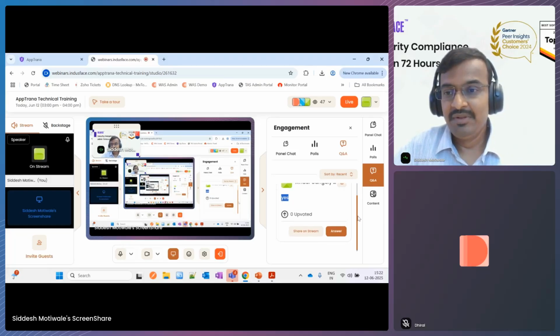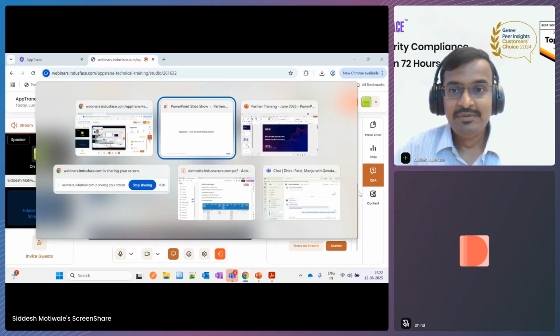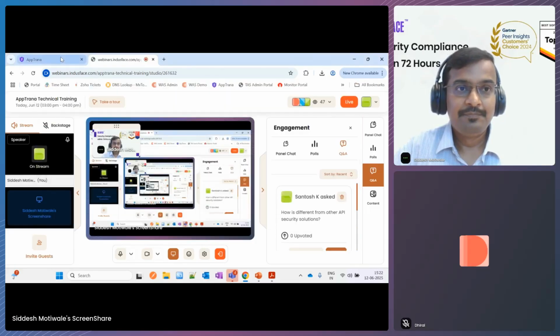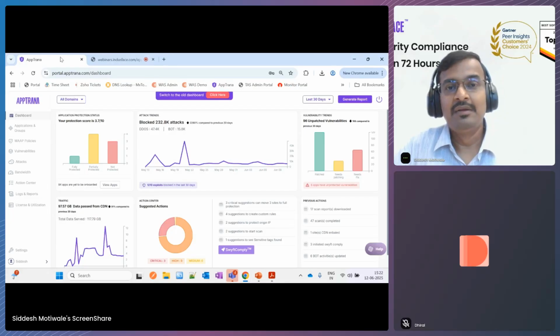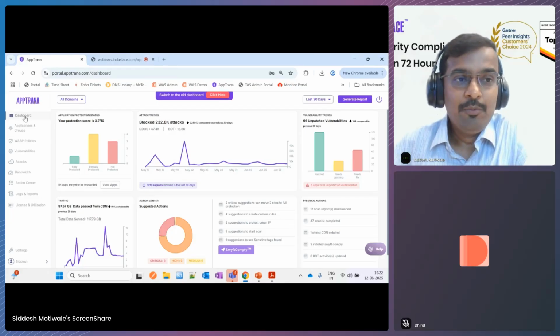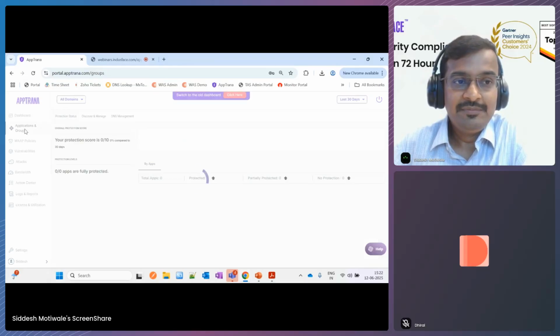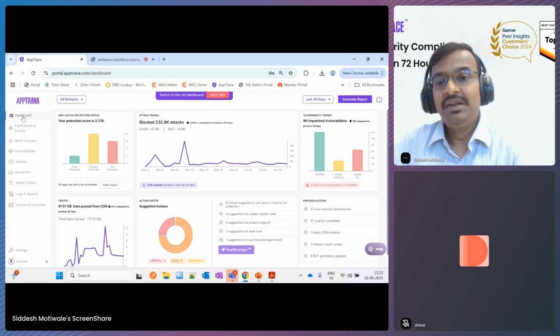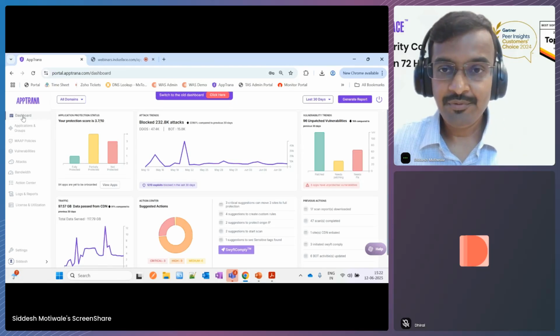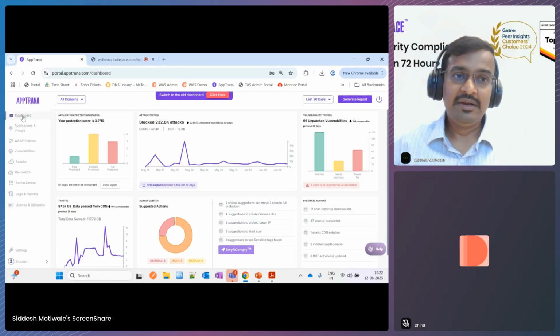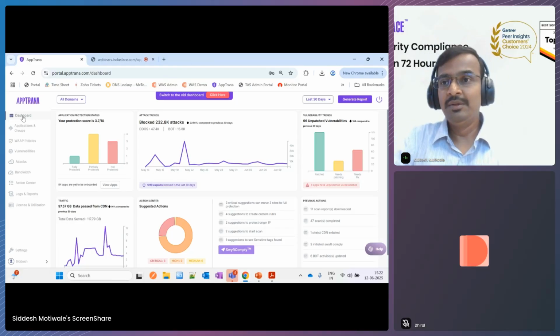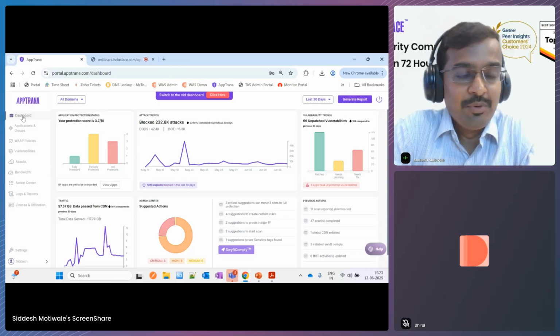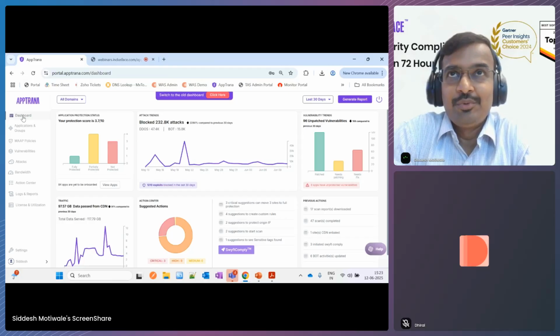So let me navigate to the dashboard. I hope my dashboard is visible here to all of you. This is a completely new facelift of the dashboard we have done, and the partners who have been working with us might have seen this new dashboard.